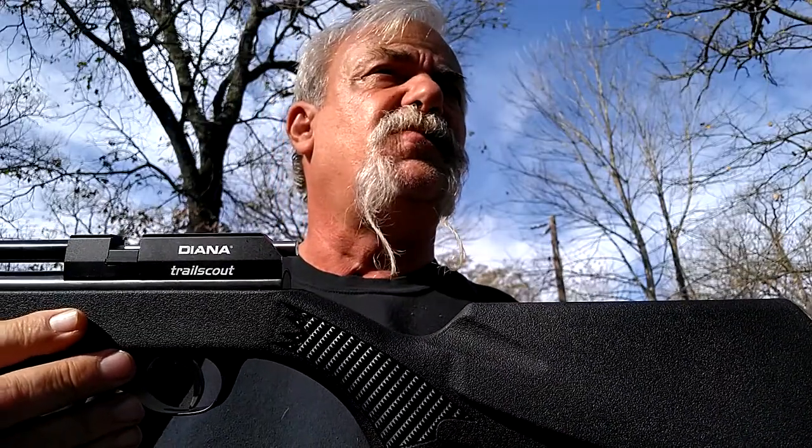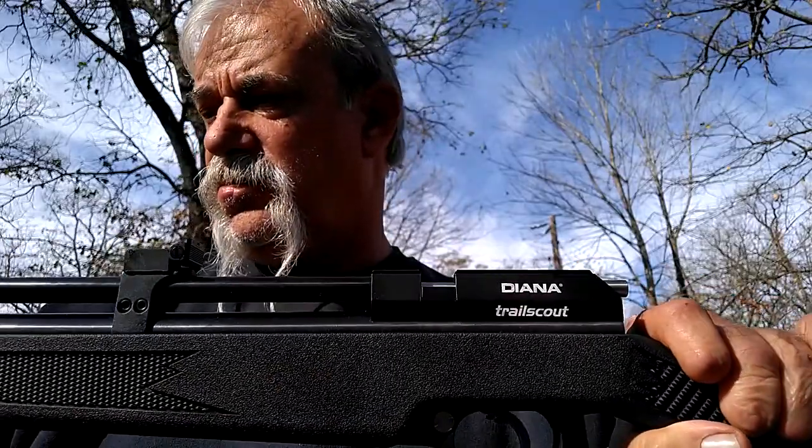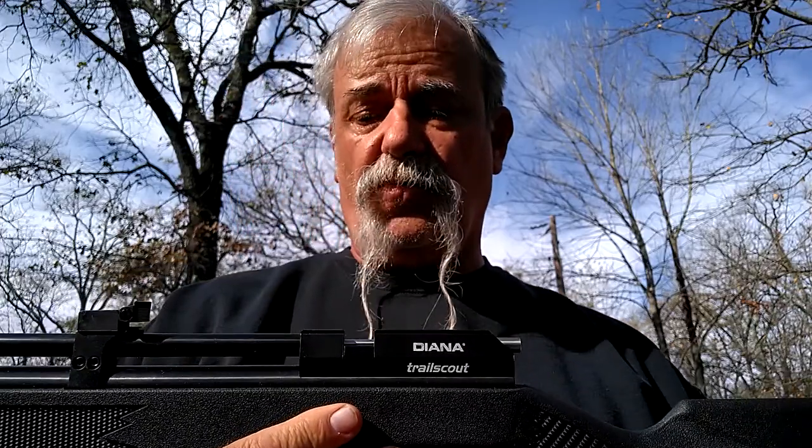So, later on today, we're booming about maybe 58 degrees here in the great state of Texas. I want to try to load up some CO2s, and we're going to see if it leaks. We're going to see if it shoots. We're going to see what it does, and then I'll decide whether I want to put a scope on this, because I did buy a scope for it. And I have another gun I want to review this weekend. We're going to really do some playing around, so I might get them both done today. I'm really focused on this one. It's supposed to get up to 70s where the CO2 will work good if I can get them to work.